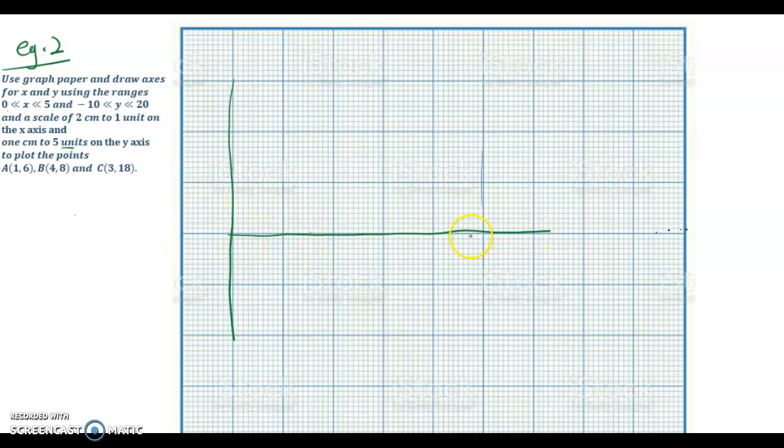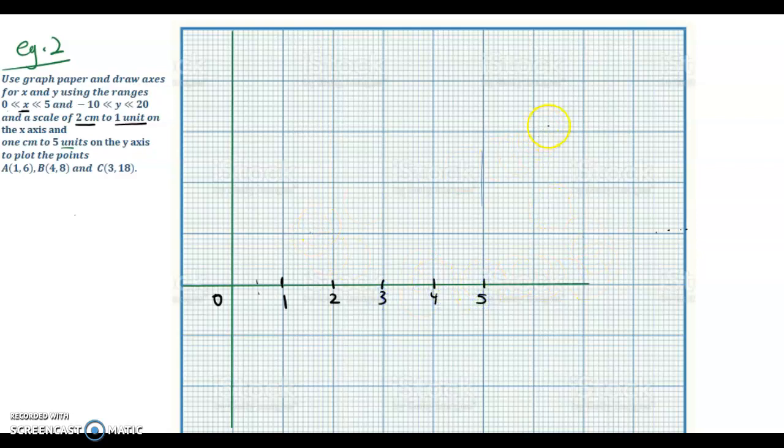Now, of course, excuse my bent lines, but this is just a rough scale, a rough sketch that I do before I actually get into figuring out how to draw this up on graph paper, right? So drawing it up properly with straight lines, I would get something like this, where here would be 0. So now let's go 0 to 5 for the x-axis, and the scale is 2 centimeters to 1 unit on the x-axis. So we know here to here is 1 centimeter, so there is actually 2 centimeters. So here it will actually be 1, 2, and I'll keep going until I go to 5.